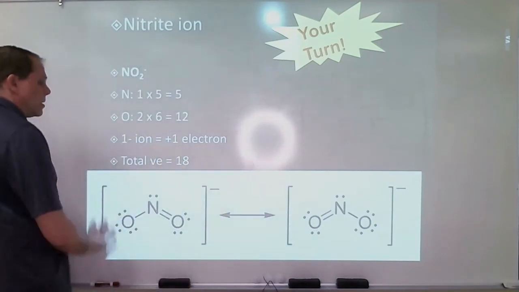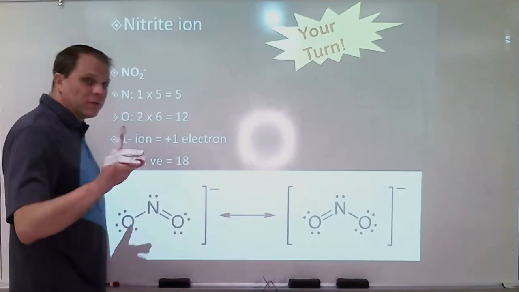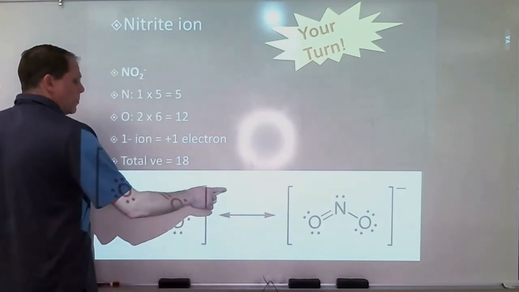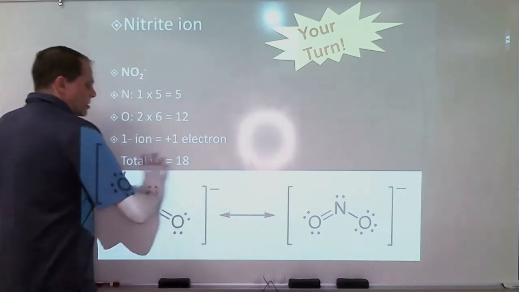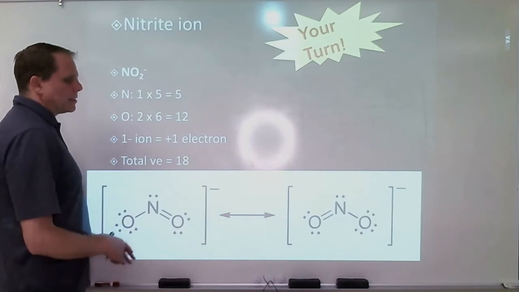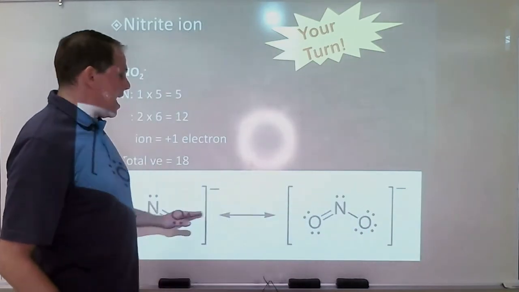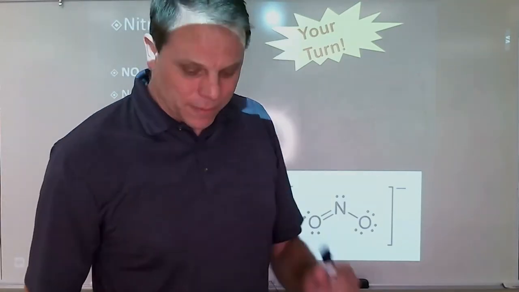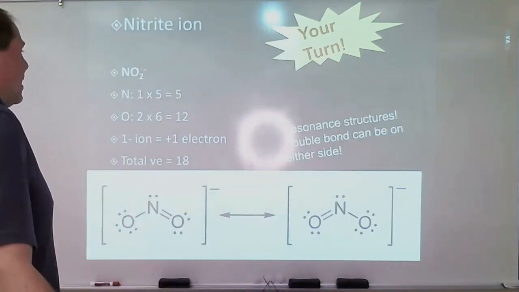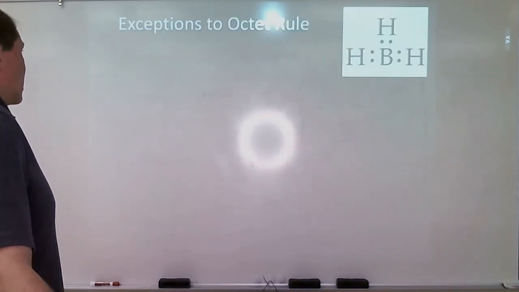So if you did the structure right, good job. Hopefully you put it in brackets. If not, it would be wrong. Hopefully you put a charge on the outside. If not, it would be wrong. I'm assuming many of you got this part right. Maybe a couple of you figured out that it should have been a resonance structure and you actually did like a double arrow saying, hey, it could be either. If you did that, you are amazing, all right? All right, so resonance structures, double bond can be on either side, so we got to use that double arrow.